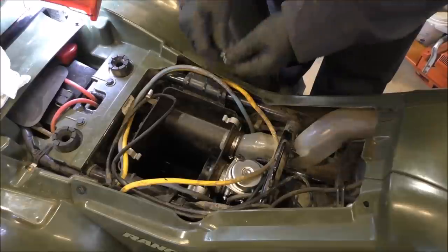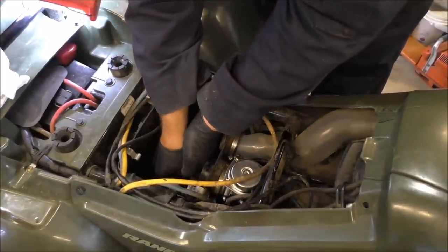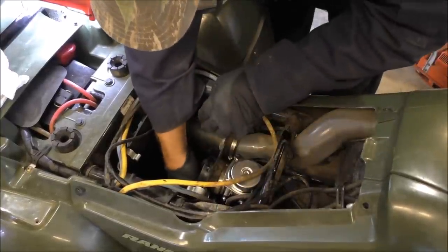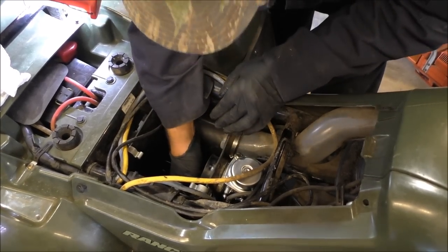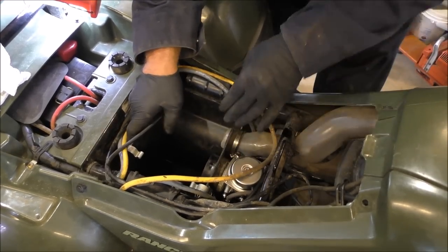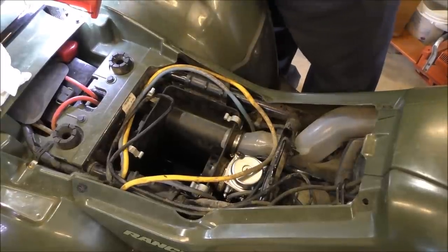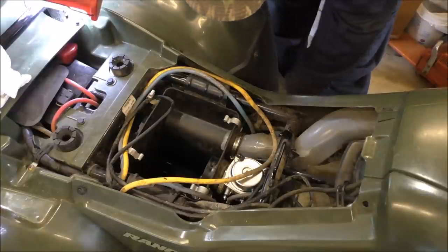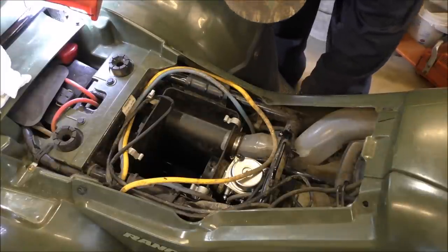Okay, y'all, we got the breather tube back in the air box, and we're gonna get ready to slip that on right now. Oh, it's kind of hard to get on. But what we'll do, that's in the hole, and the carburetor is connected. Now we're gonna take, I believe it's an 8mm, and tighten them bad boys up.